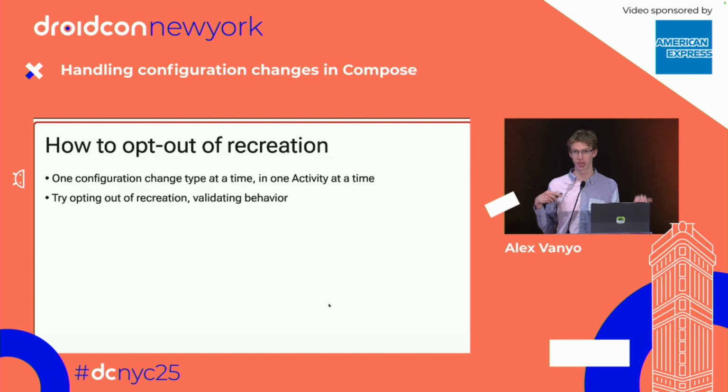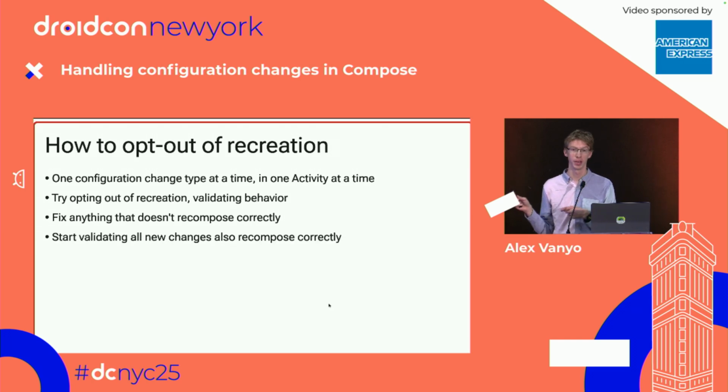In some cases, like those examples before, you might not quite have the right code to actually handle the change. So make sure you then fix that, like something that doesn't recompose correctly. Something that's also really important though, is once you make that change, and let's say you're committing that, and then your app is opting out of recreation for those configuration changes, that means that starting then, all new code that you're writing needs to also handle that correctly. Otherwise, you're getting a new type of bug where you might get some of those examples where you weren't handling it. So when you opt out of configuration changes, this also means that you now have a new requirement for all of your UI code that you write in the future.